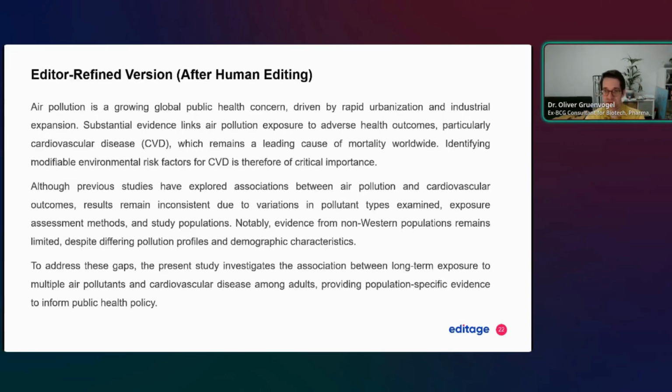And now let's look at what this could look like after human editing by a professional academic editor. You can see when you read that, for me, that feels much better. So it's very clear. It uses very precise concepts, very precise definitions of, for example, disease, of the toxic air pollution, and so on. And the research gap has been brought out explicitly. The sentence structure is less repetitive, and it gets into a nice flow, and it feels like an academic paper in this sense. So this combination of a first draft, AI improvements, and human editing could work quite well.